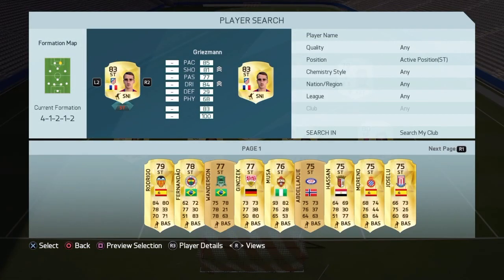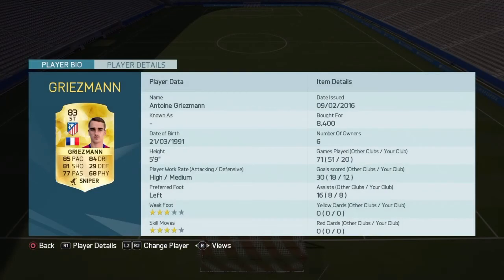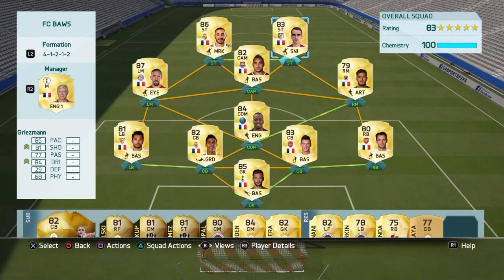Last player, Griezmann, 83 rated card, that's a striker. He also has an 84 rated card, that's a right winger, but I didn't use that one because it's a little bit expensive. Yeah, 85 pace, 81 shooting, 84 dribbling, also 4-star skill moves, and 8.4k, that isn't that expensive for a beast player like Griezmann. So guys, this is the squad, hope you enjoyed it.